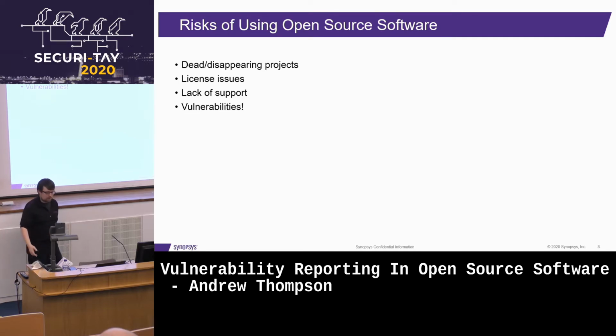If you're having a problem, they have to sort it out. Not true of open source software. It can be very time consuming and frustrating to install, and it's made worse by the fact that documentation doesn't always get kept up to date, and it's not always accurate, or there's nuances between different distributions that aren't made clear. And then the other issue with support is the long-term cost of having to maintain this.